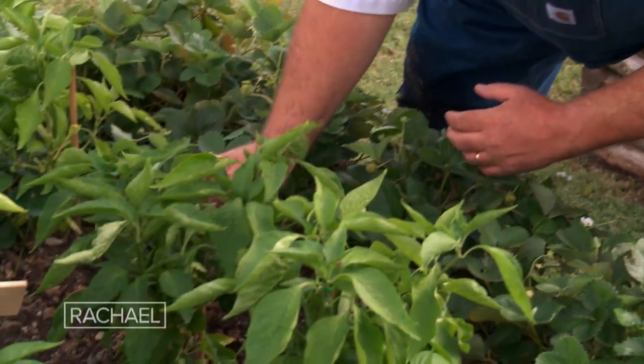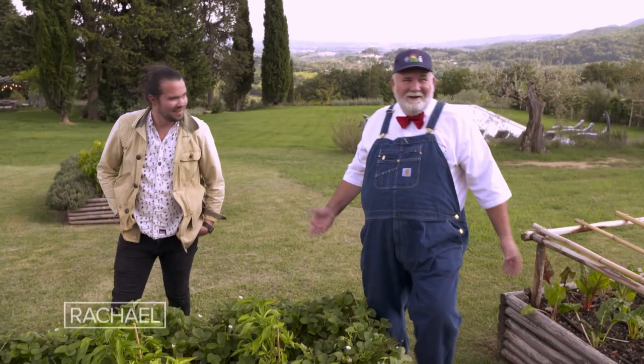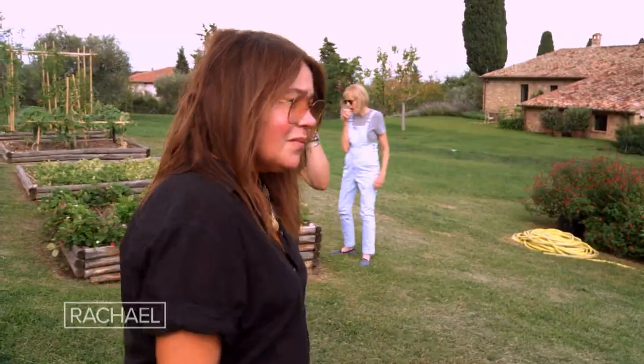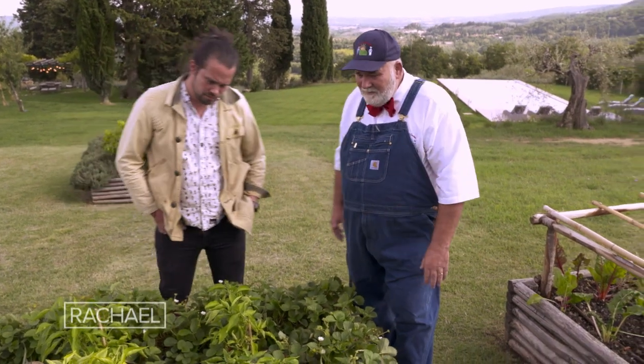The peppers look great. And of course you leave these green, ripening on — they'll turn red if we get later in the fall. That's right. Even our purple peppers will turn red, our yellow peppers will turn red. The orange peppers will turn red if they get mature enough, but you can certainly see some of them coming.